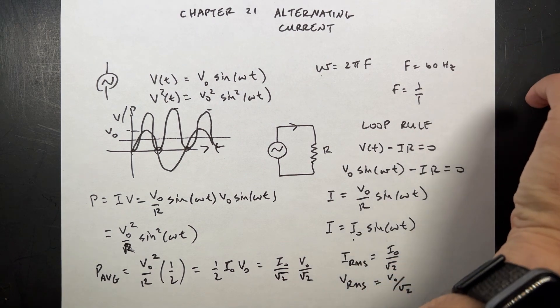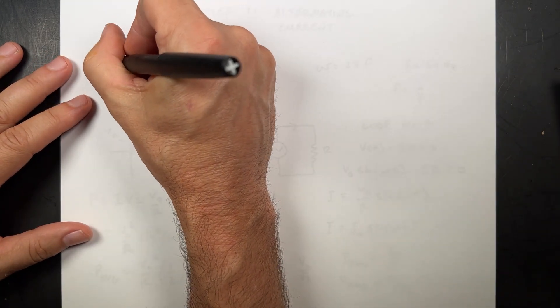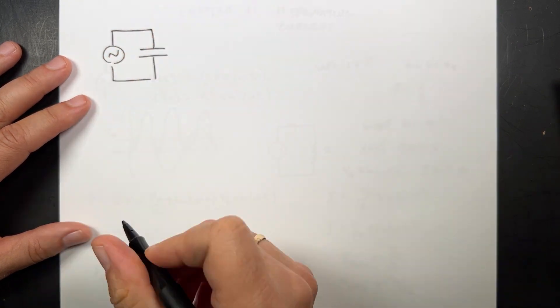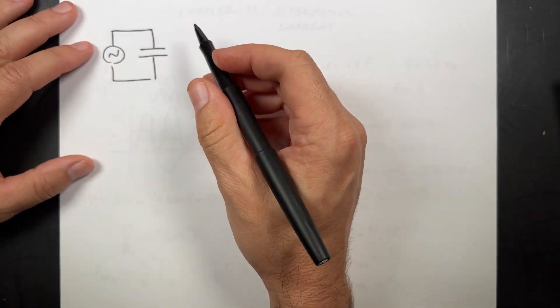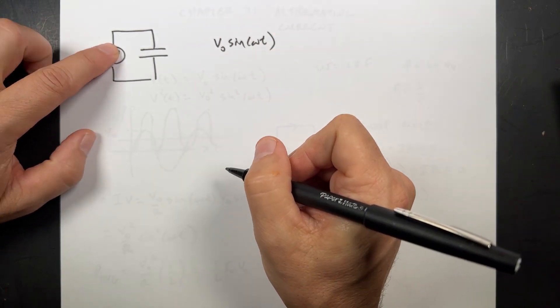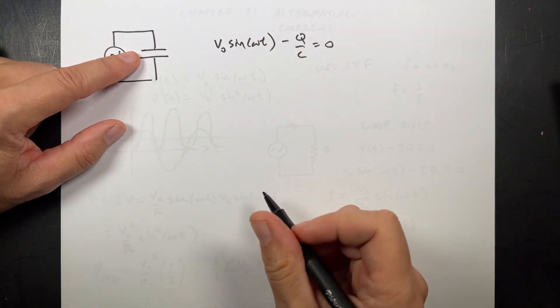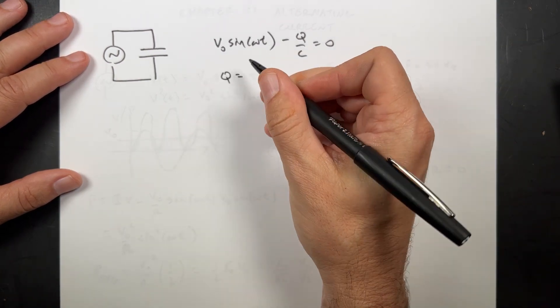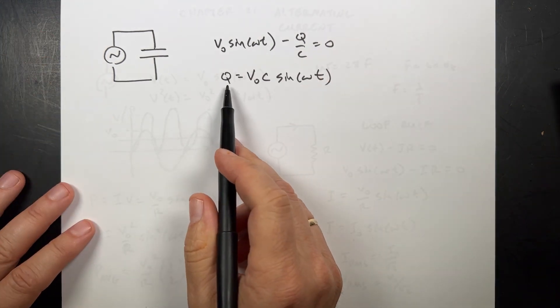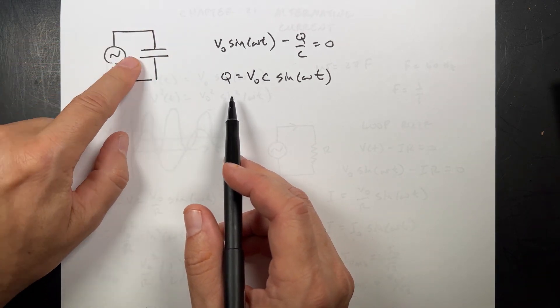Okay, let's go on to a more complicated circuit. And I'm going to use a simulator for this. Suppose I have a voltage source, alternating voltage source, and a capacitor. Well, in this case, I still have to have the loop rule works. So I have V₀ sine omega t. That's the voltage right here. And then I have the voltage across the capacitor, which is going to be minus Q over C. And that's going to be equal to zero. So you could solve this for Q, and I get Q equals V₀ C sine omega t. And you can see that the charge on the capacitor is not constant, because the current goes this way, and then it goes that way, and then it goes this way. And so it's not going to keep building up.